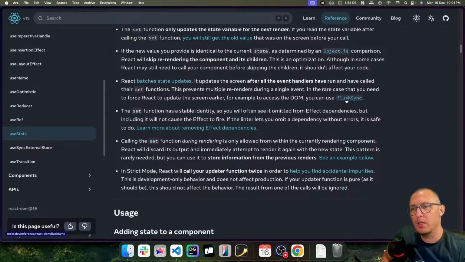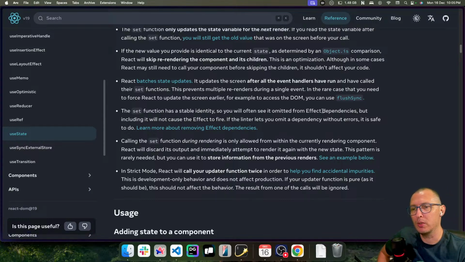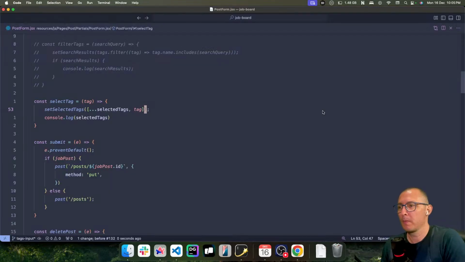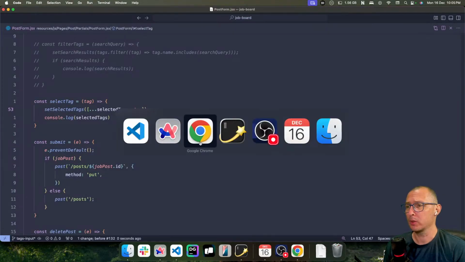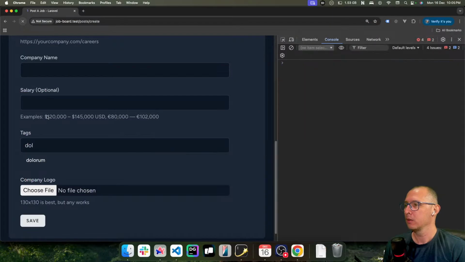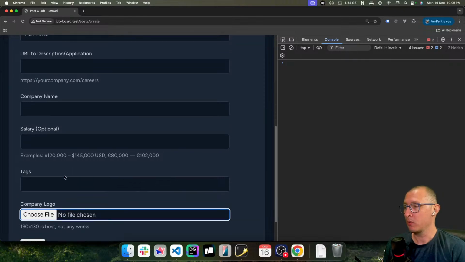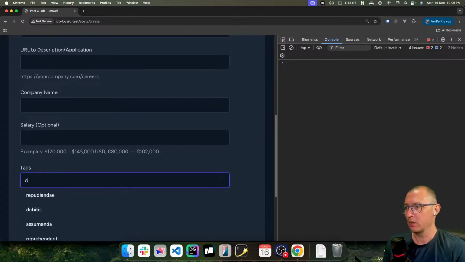Yeah, apparently they did. I probably need to use flushSync if I want to see that value, which I'm not really into. It's not really that important. I guess if I had multiple values, let me see. If I do have multiple tags, if I click it the second time, I would be able to see the changes.